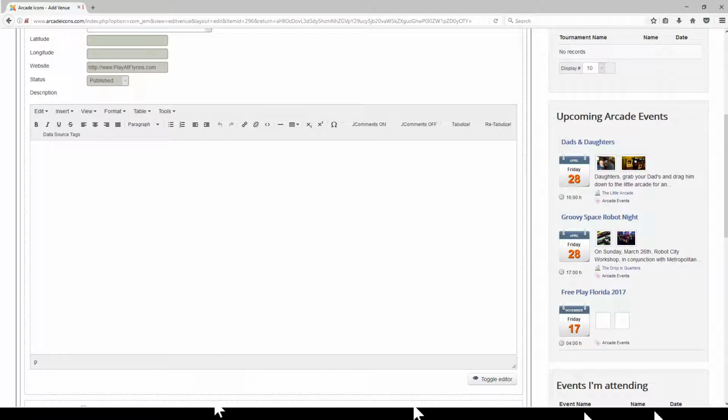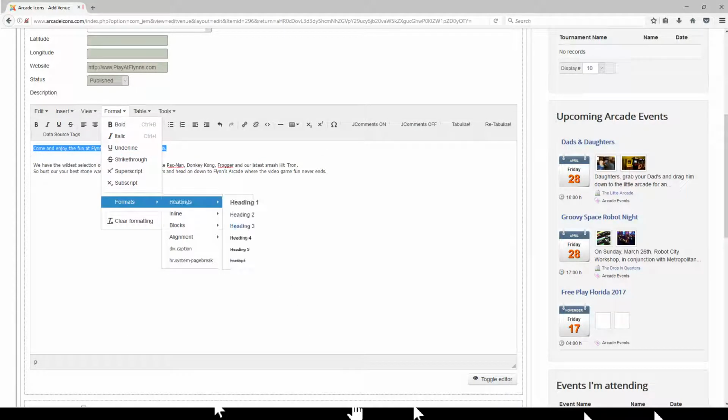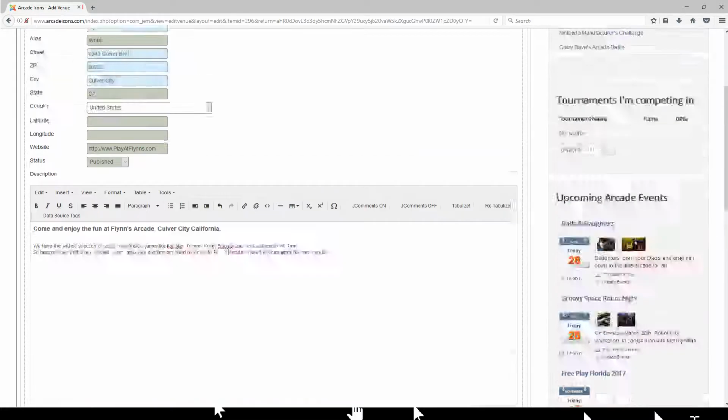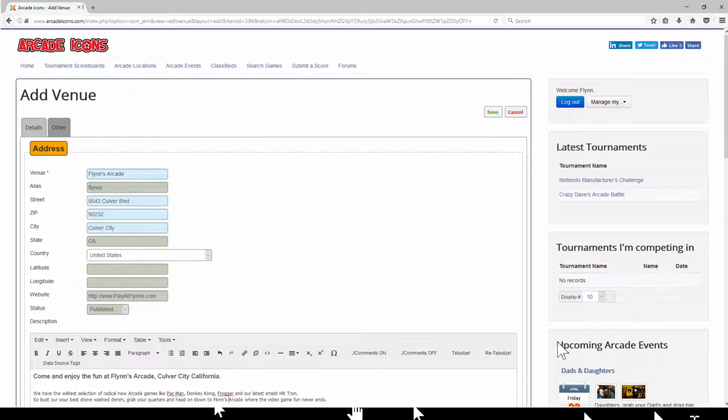Also, I just skipped by this, but of course you can put in some information about your arcade. Let people know what you're doing, what you've got going on, and you can use the formatting tools in here to give it a bit more pizzazz. Get your typography skills on.